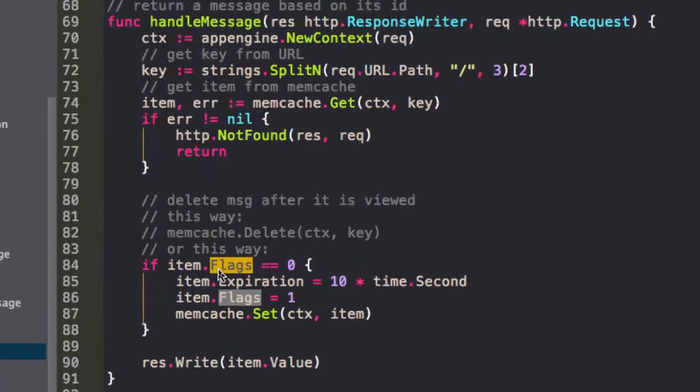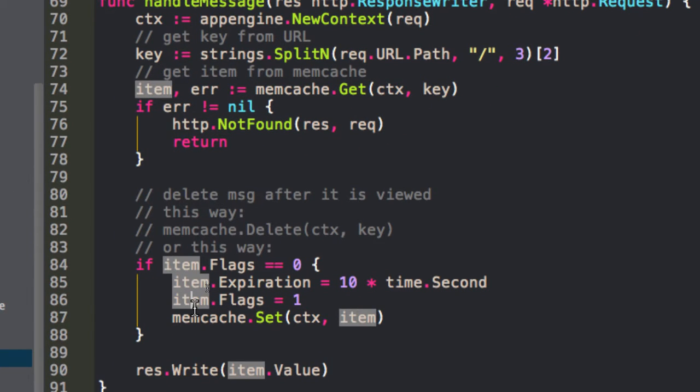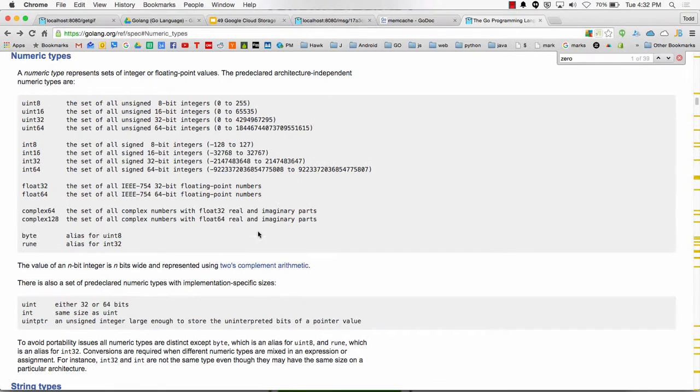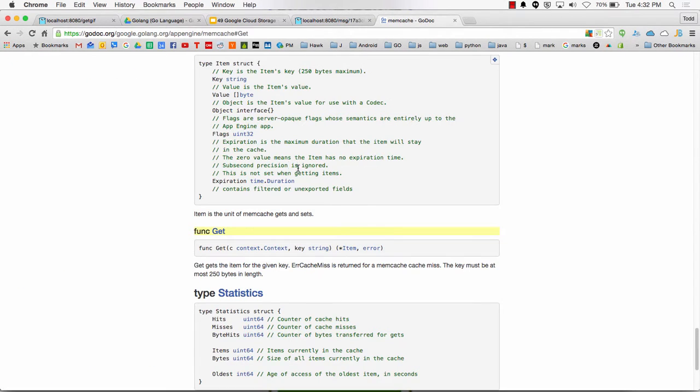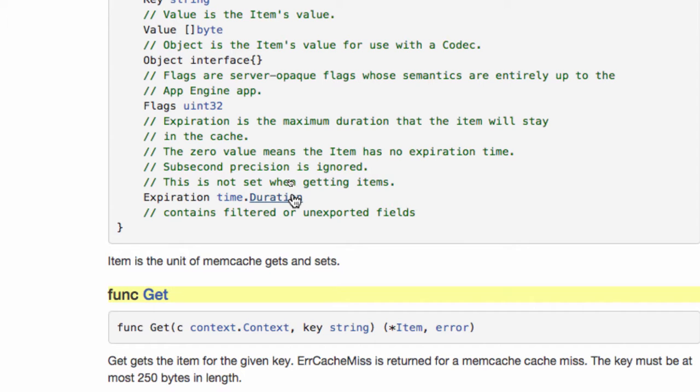So the first time through here, we're just going to say, hey, is that 0? Yeah, that's 0. All right, well, let's set the item expiration. Going back to this item deal, there's an expiration, which is a time duration. Package time, a duration. What's the difference between duration and expiration? An expiration time is: at this time, you're going to expire, at 4:32, 4:39 expire, right? An expiration duration is like, you know what? In 30 seconds expire. I don't even have to worry about the time. That's a duration.